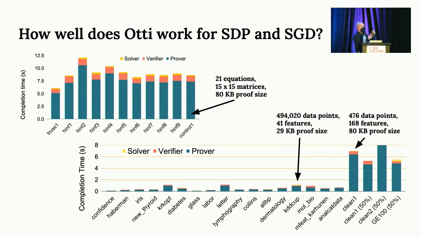So, as I said before, I'm not going to cover semi-definite programming or stochastic gradient descent. You can see the paper for that, but here is a quick view of how awesome our tool is for it. We ran it on real-world data sets, also used to benchmark semi-definite programming solvers, etc. We prove full training for perceptrons. And for semi-definite programming, we prove stuff on topology design, control systems engineering, etc.